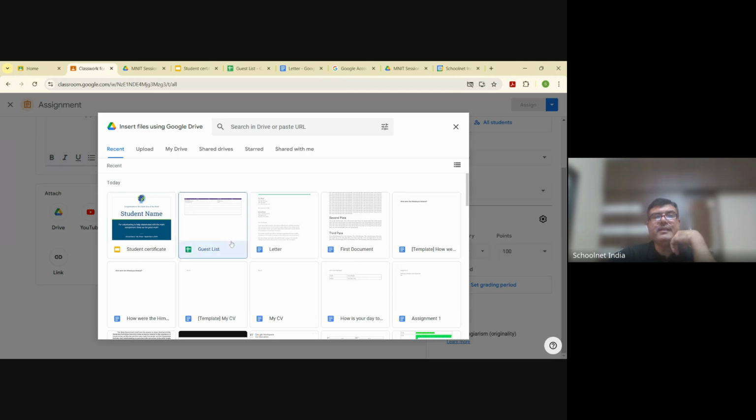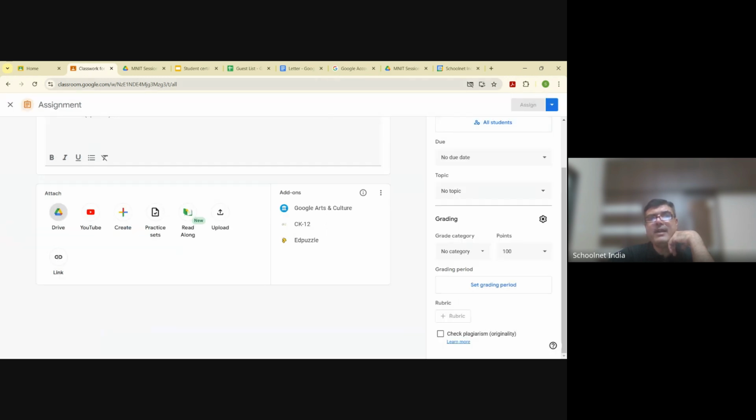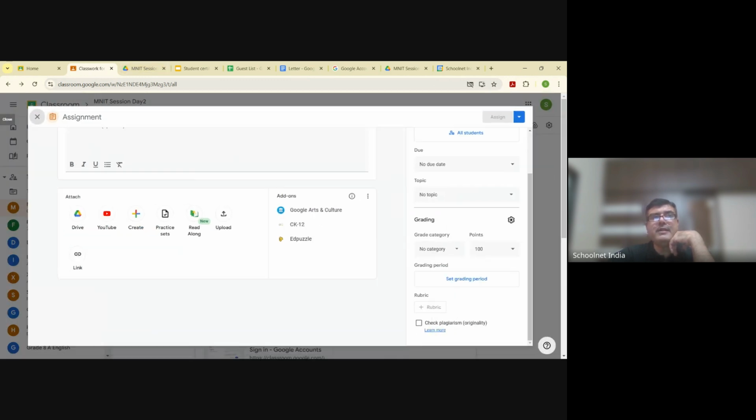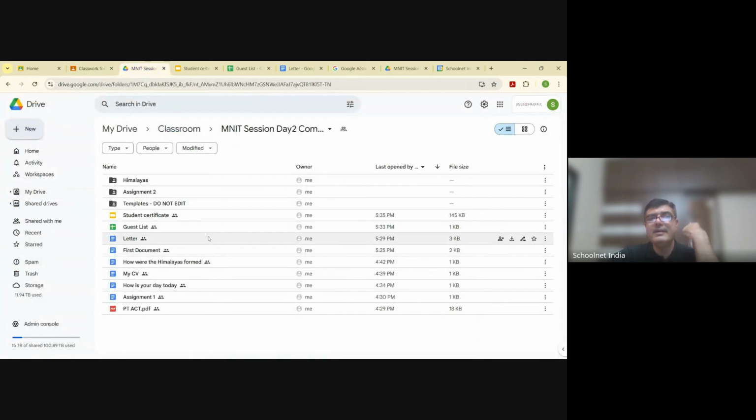स्टूडेंट सर्टिफिकेट, गेस्ट लिस्ट, लेटर, फर्स्ट डॉक्यूमेंट्स, ये सब आपको मिलेंगे यहाँ पे. So that is I have shown you to create these things under this particular drive. So यहाँ पे ड्राइव में शेयर ड्राइव है, माई ड्राइव है. So ये शेयर ड्राइव जो है ये न्यू फीचर आपको मिलेगा बिकॉज आपका एक डोमेन है.